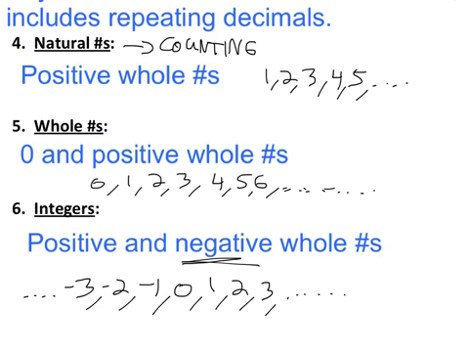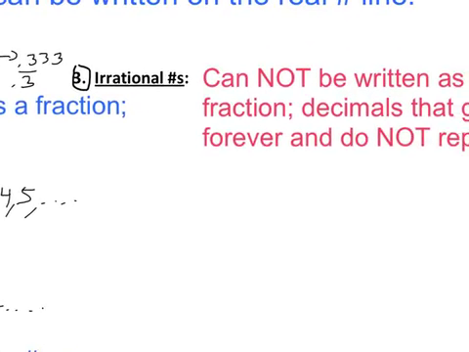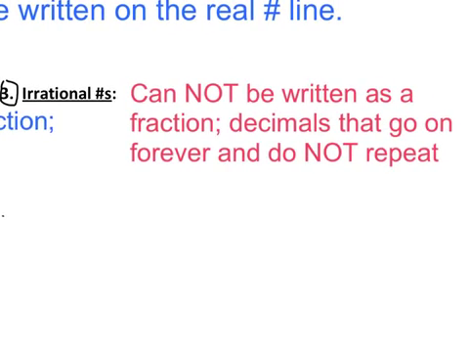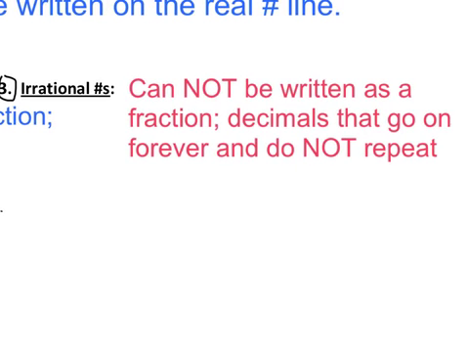All right, and the very last thing, let's move over here. It's kind of by its lonesome here: the irrational numbers. I have it in a different color because if it's irrational, then it's not rational. So it can't be a natural number, a whole number, or an integer. For this, it cannot be written as a fraction, so it can't be written as a ratio. Really, these are decimals that go on forever and don't repeat. So you can't write it as a fraction. The most famous example, take this down, is pi.